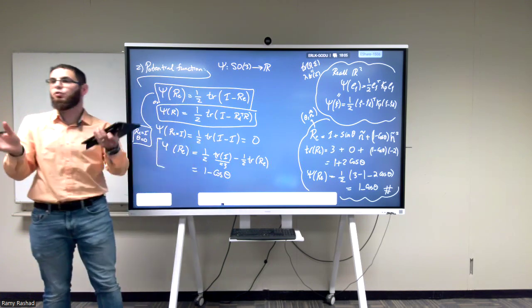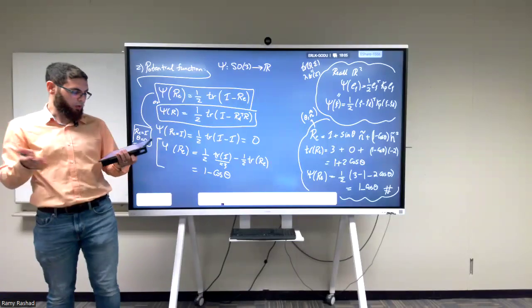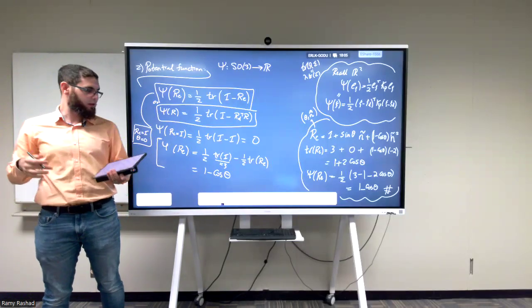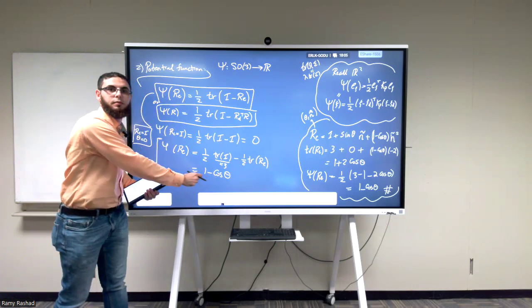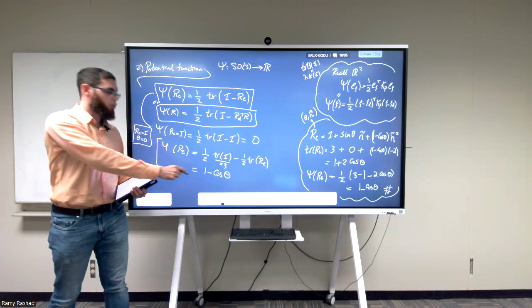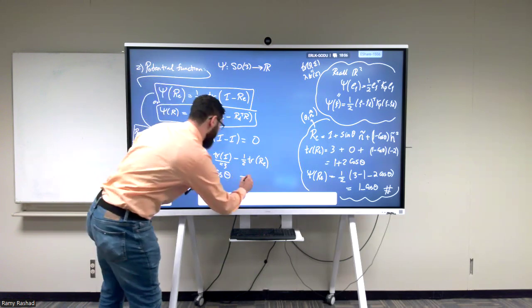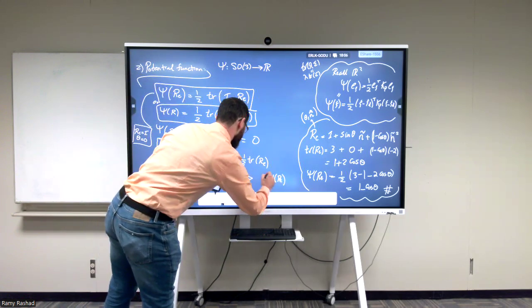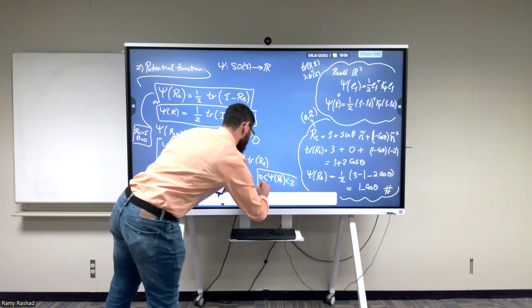We know that the cosine is between what and what? Between pi and minus pi. So in the end, between what and what? Between 1 and minus 1. So in the lowest case, when we have this to be minus 1, what do we get? We get the maximum, which is 2. When this is 1, we get 0. So in the end, we actually have a proof that this function psi of R_E is between 0 and 2.